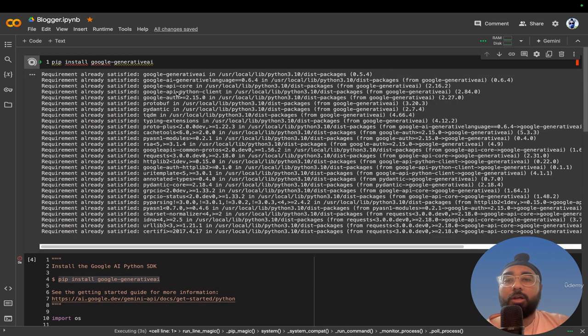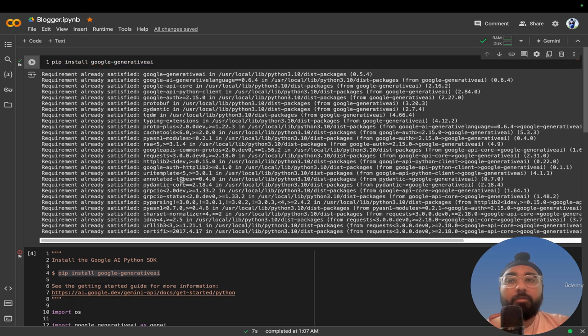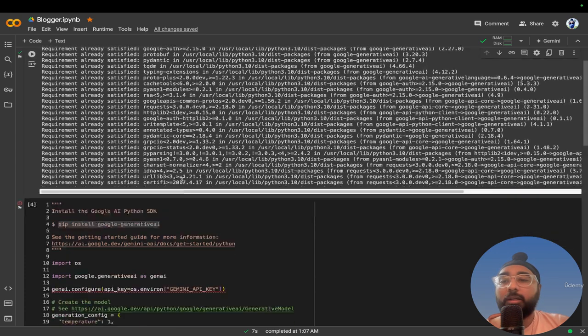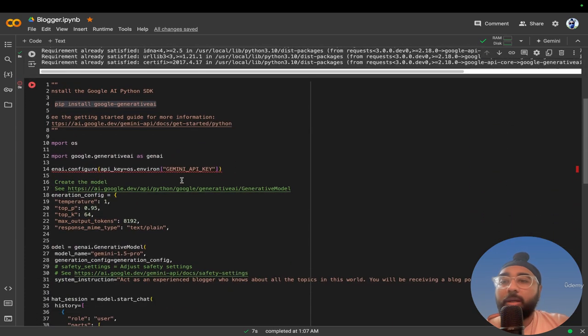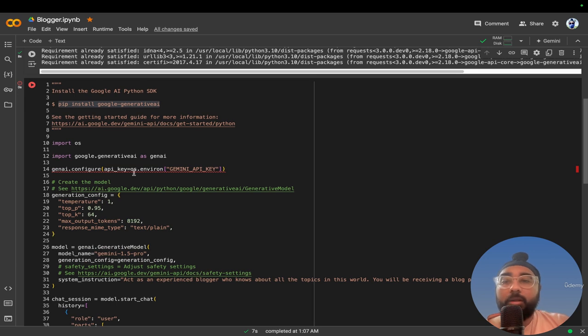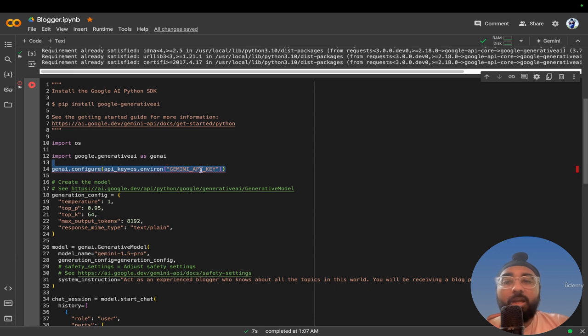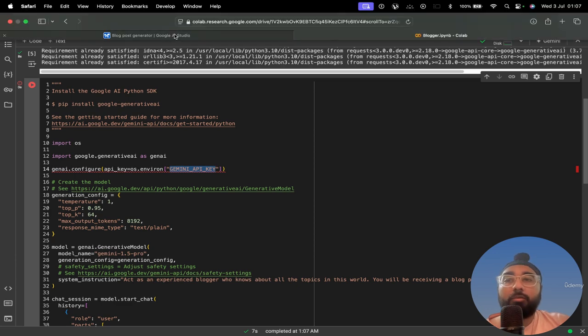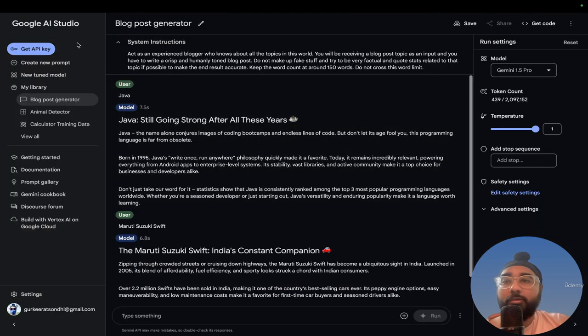So it has already downloaded the Google generative AI package and the rest of the other dependencies that were needed for the Google generative AI SDK to run properly, right? Now if I come here, again I see one problem. While initializing genai.configure, this Gemini API key is again not proper. So we have to generate a key or get an existing key from Google AI Studio and replace it here and then run. So let's go to our Google AI Studio.